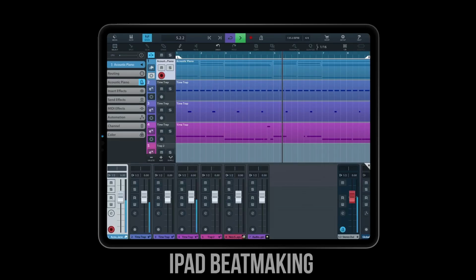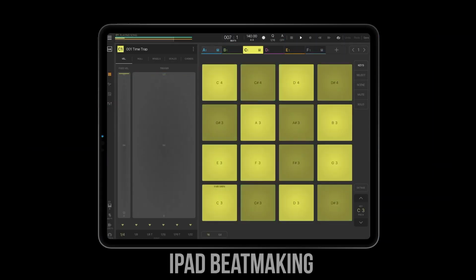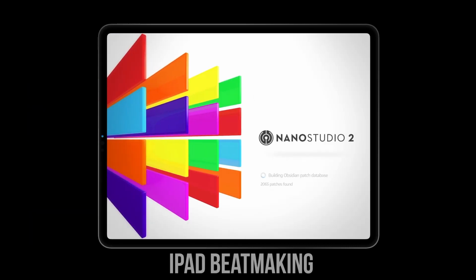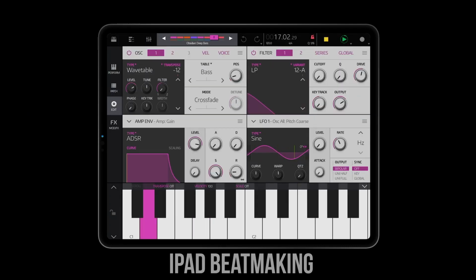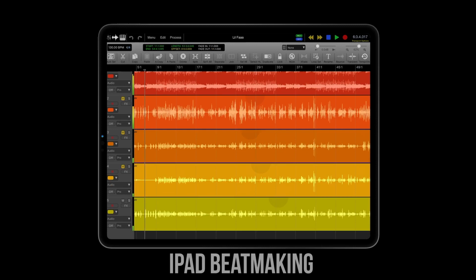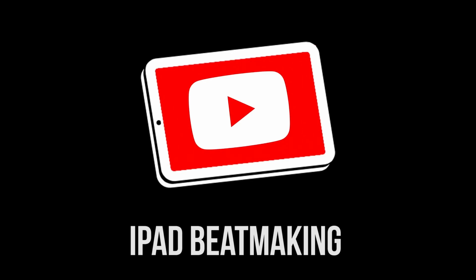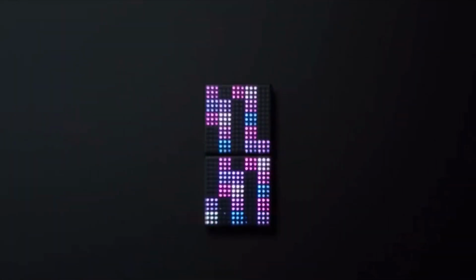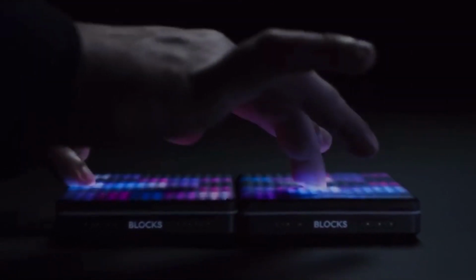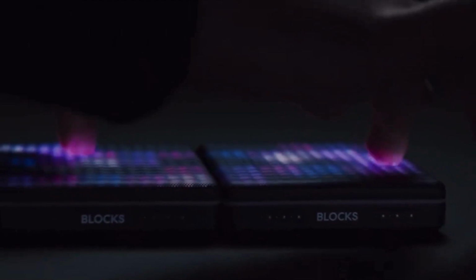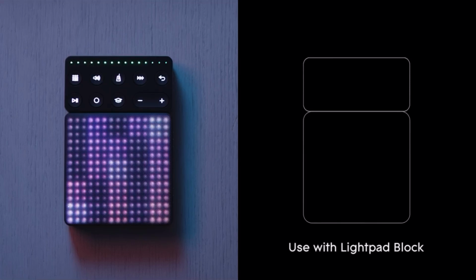What up everybody, it's ipadbeatmaking.com, and today I'm going to share with you something you probably don't know about Roli Blocks in conjunction with ZenBeats. And there isn't really any literature on this anywhere. There aren't really many videos at all explaining all the things that are possible with the Roli Block situation. You might have seen a couple on the Lightpad Block, but I haven't even seen any on the Loop Block, which, believe it or not, can also do things inside of ZenBeats, which I'm going to share with you in this video today.